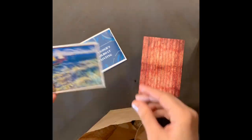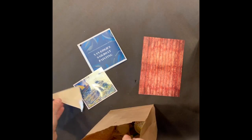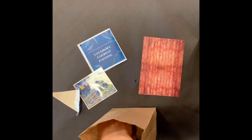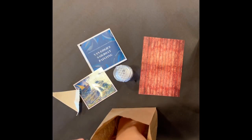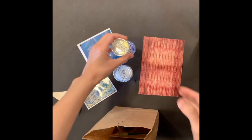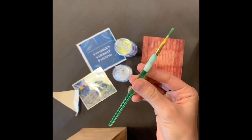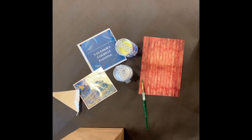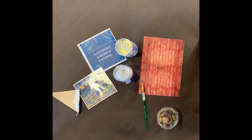Along with origami paper, a reference sheet, canvas for sails, glue, paints, a paintbrush, rocks, and a canvas.